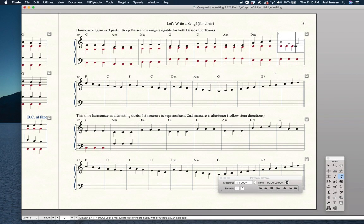Now we have to make a choice here. We hear the B right here, so we have a root and third, and then we don't anymore after that. My thought is that it's fine. But if you feel like that's too hollow, remember this is going to be going along at a fast clip. It's going to be like this. I don't have a problem with that.